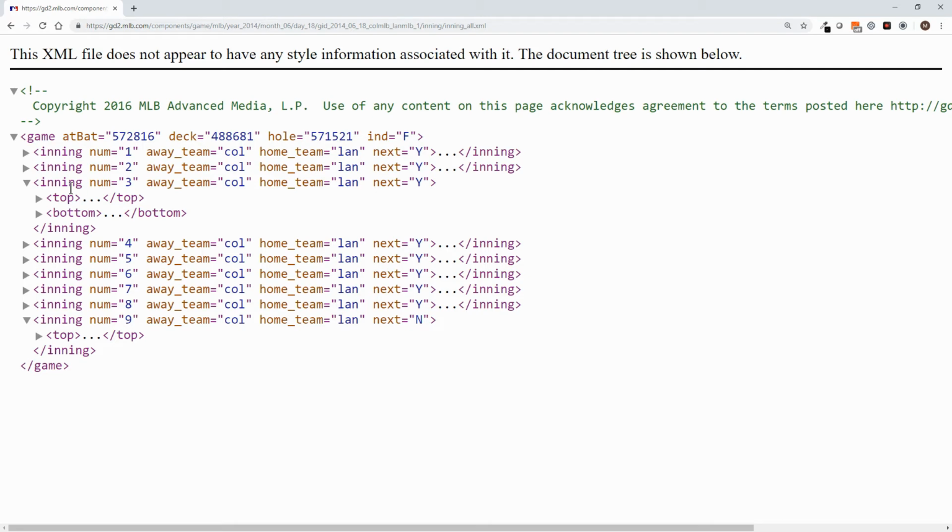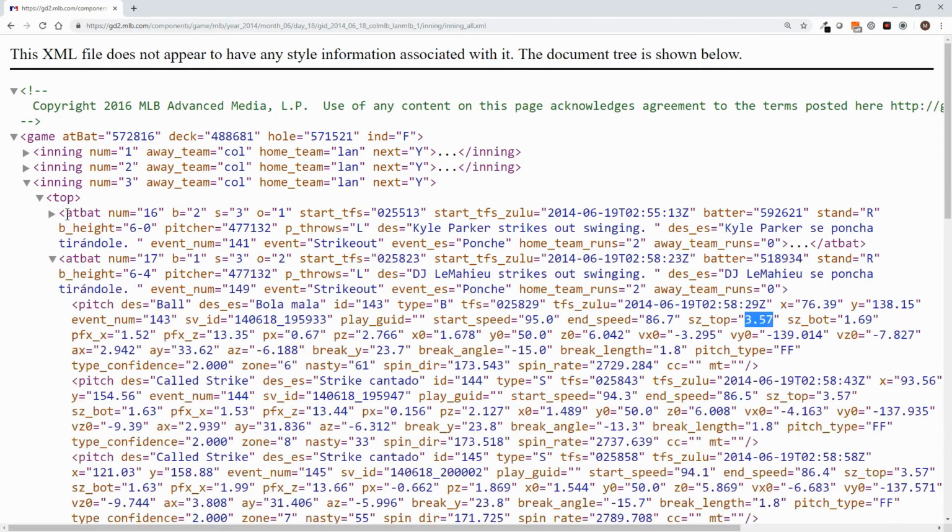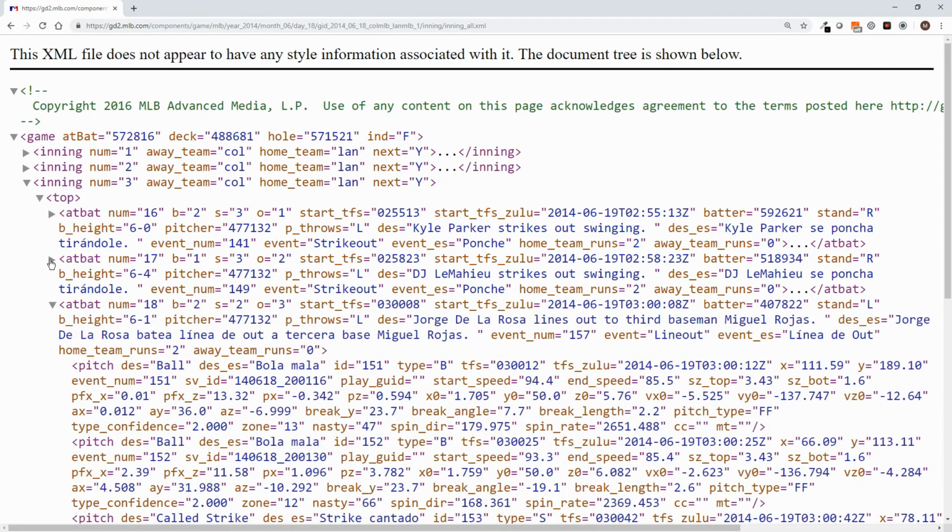But go into inning number 3, open or close the elements to where you start to see the structure. So we've got game, inning, and then we've got top and bottom. If I open the top, I've got the at-bats, but use that to go through and browse these elements and find out what the structure is. You'll notice this is a very compact format because I've got the batter, here's the batter number, and then I've got pitch under that batter. So that's compact in the sense that I don't have to restate the batter inside this pitch element.